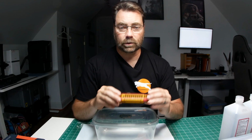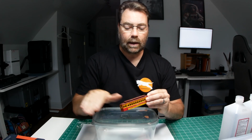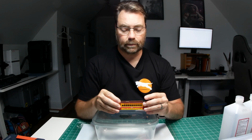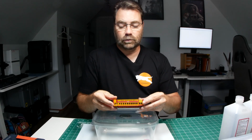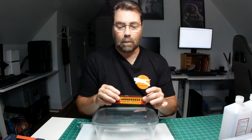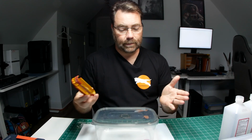So we're going to start with our base model, and this is part of my trolley rebuild project. And as you can see, the paint's okay on it. It's scratched up, but we're going to repaint this one completely anyway on a new paint scheme. So we removed it, stripped it down, we removed the windows, the glass in it, and everything, so it's just the model body itself. How to go about doing it is pretty easy.